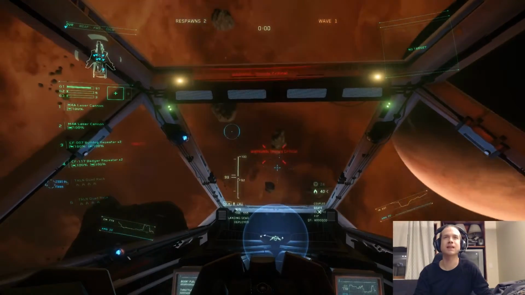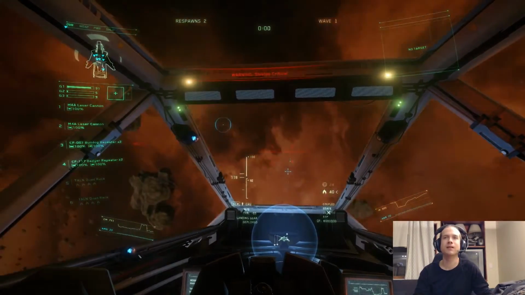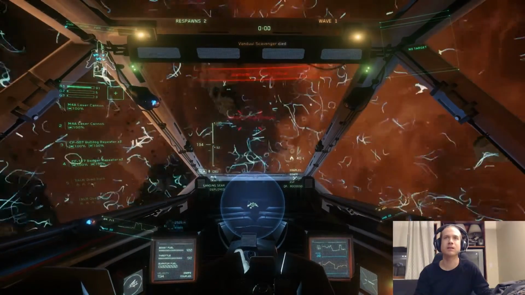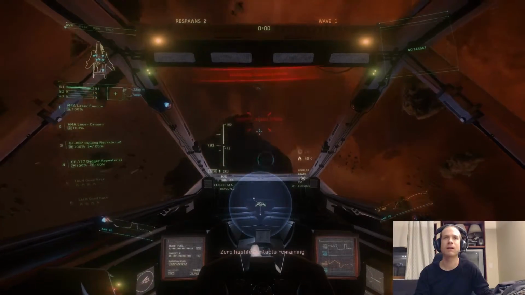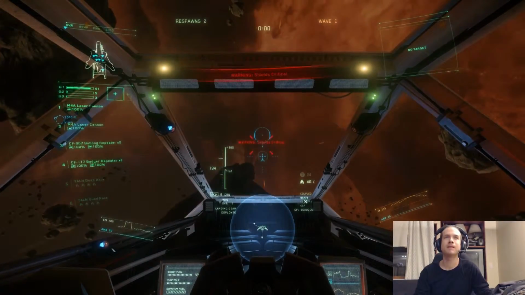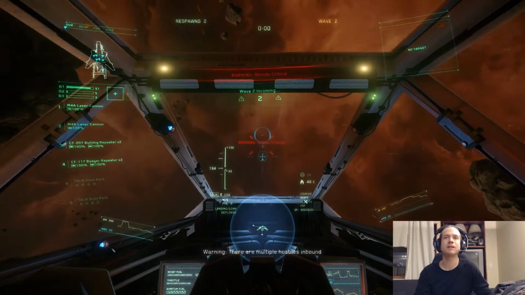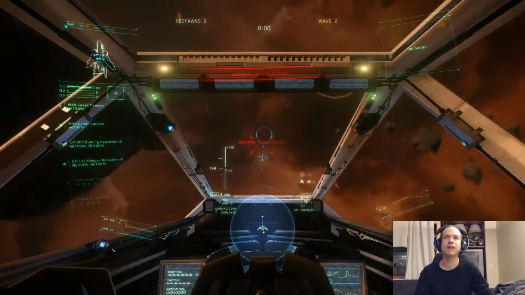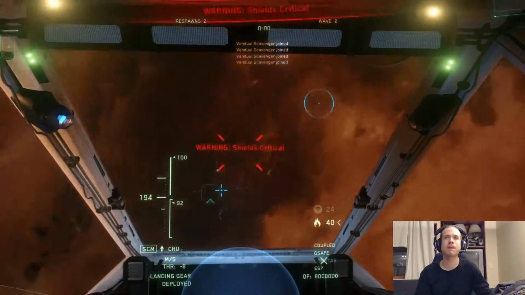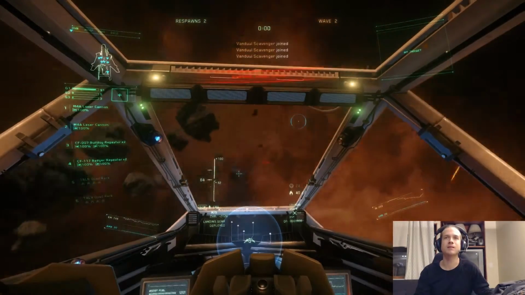So there's a heat gauge next to my thing. I think my shields are gone. Shield generator. Shields zero. Contacts remaining. Okay. Warning. There are multiple hostiles inbound. Okay, there's a road. Incoming enemy. Oh, I can zoom in or zoom out, that's right.